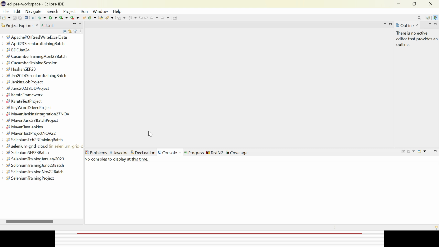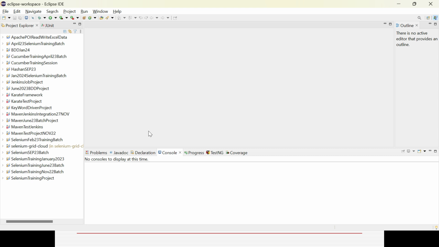Next time, in case you want to create a new project and give the dependency, it will first search your local repository. In case it is available, it will extract it immediately from the local repository and the time will be less. But in case it is not available in the local repository, it will search the Maven central repository and automatically download all the jar files, and they will be visible in your project. So that is the way Maven serves a better purpose.